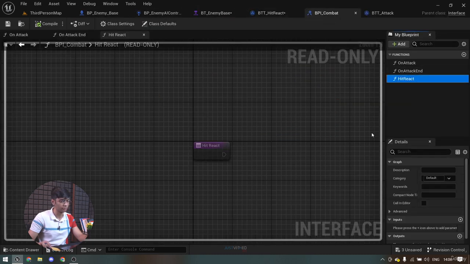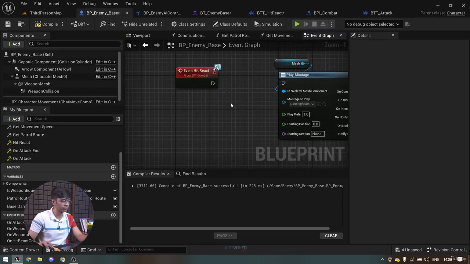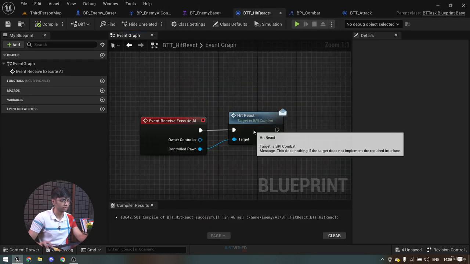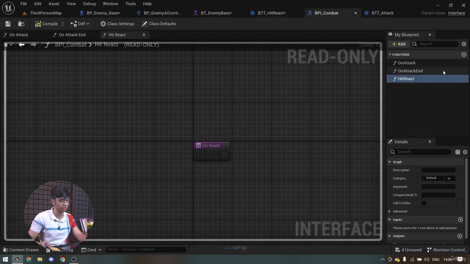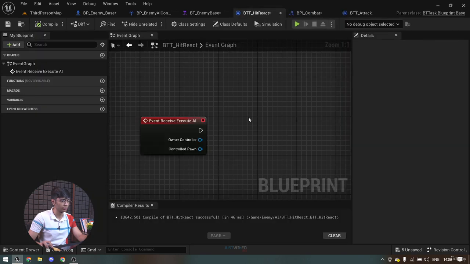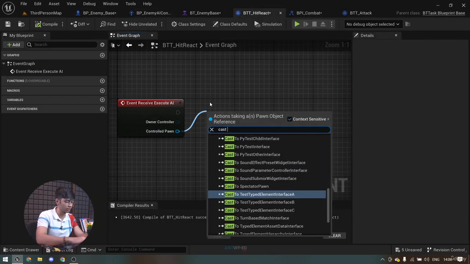So I'm going to go inside enemy base. I'm going to remove this, and I am also going to remove the interface event from the interface.